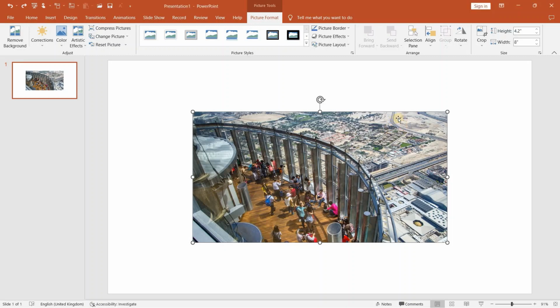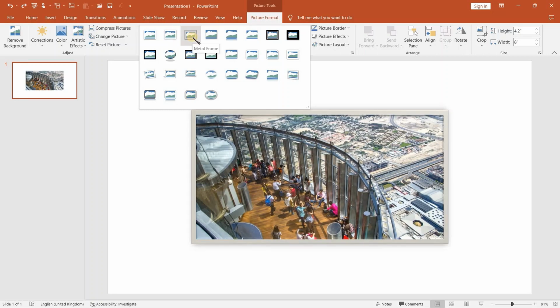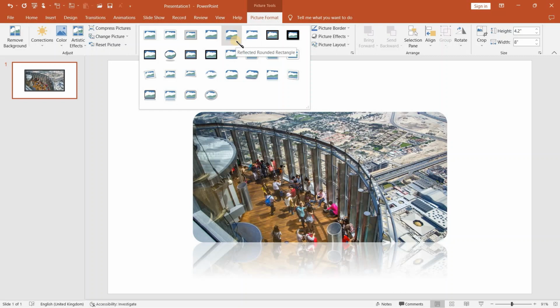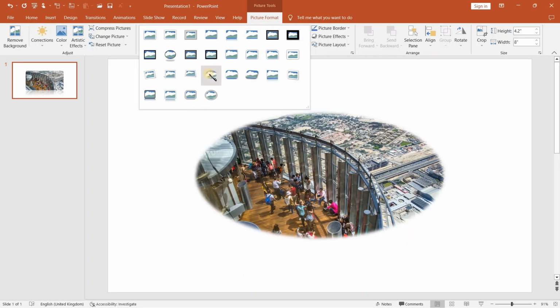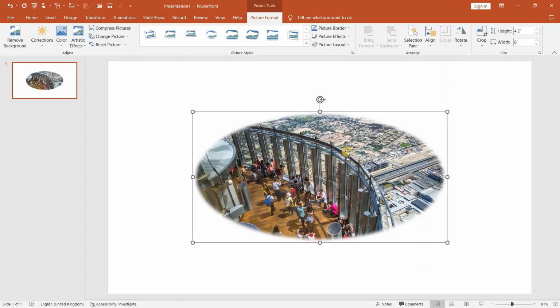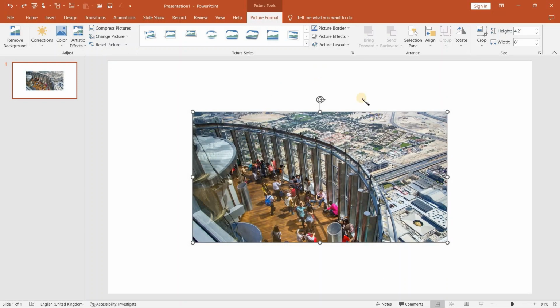Furthermore, you can influence the picture's borders and style by selecting the image, and then you choose any of the picture styles you want, whether this metal frame, or the double frame, or the one with a reflection, or the ones that have soft edges. Any of these can be used in order to create a presentation that is much more appealing to your audience. Let's undo that.